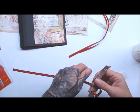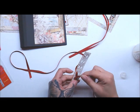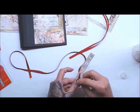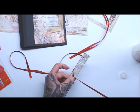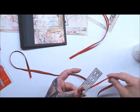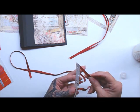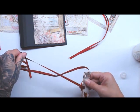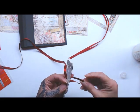So this collection, this new release from Crealies, seems to be really geared towards mini albums with the new On the Edge dies, which are my absolute favorite to work with. So I was really happy when I saw we were getting more On the Edge dies. I just love those ones, because with those ones you can do things with the pages, with pockets. You can use them on anything. So those are really fun.